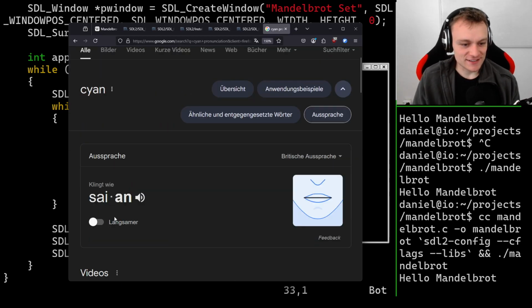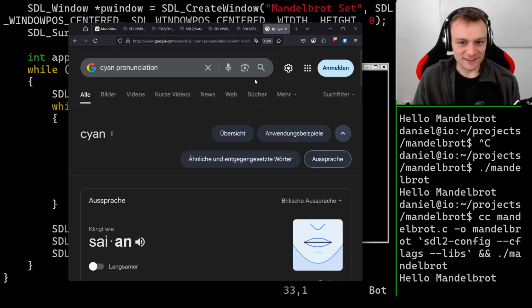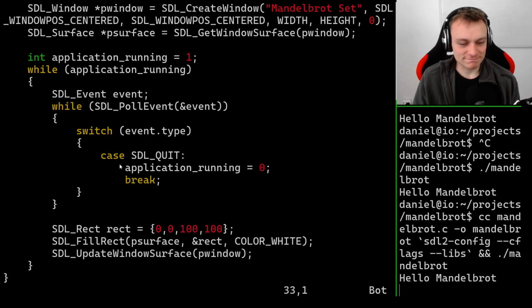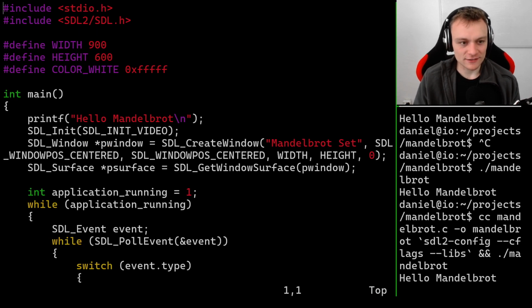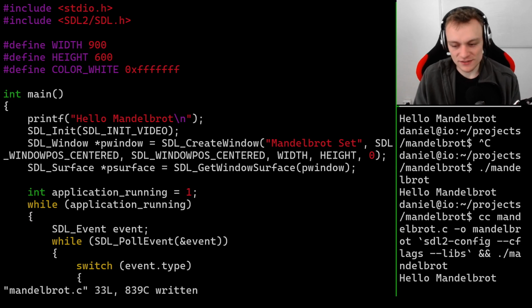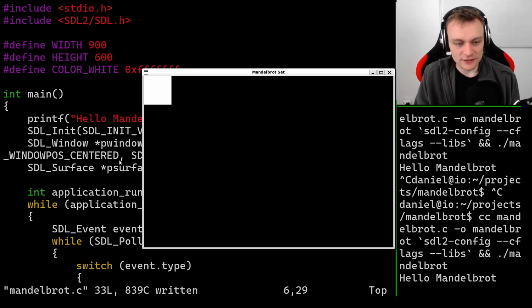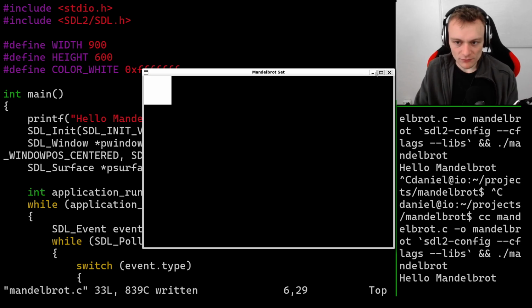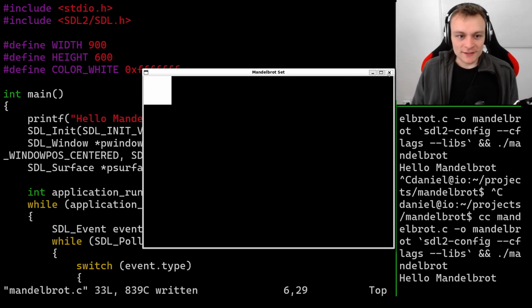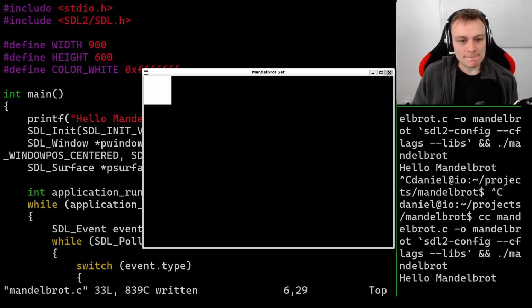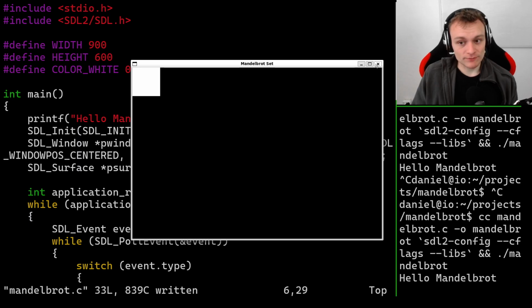Okay. Why is it cyan? Did I forget something here? Do I need another set of Fs? Yeah, okay. Now it worked. Now we have a rectangle and it's drawn on a black screen.